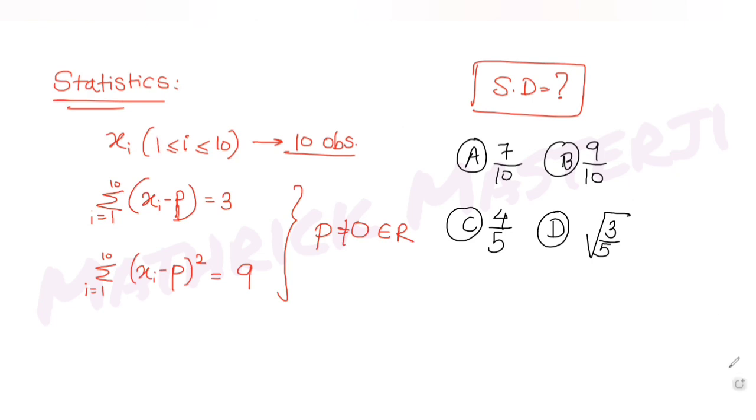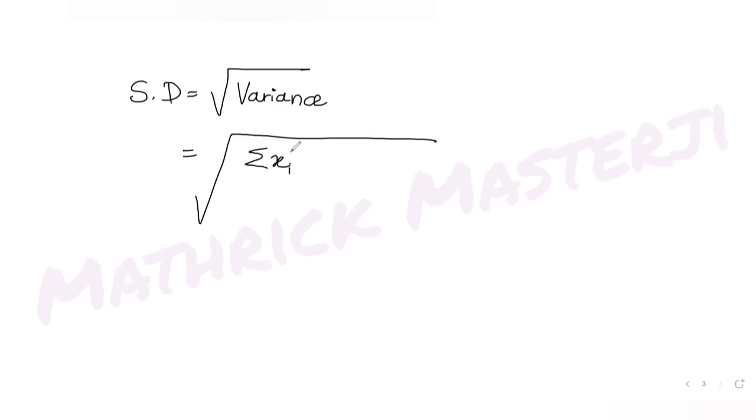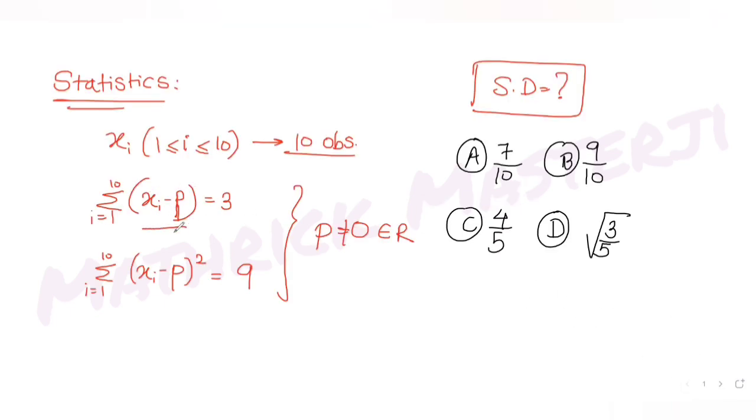Let's see now how to solve this question further. We know that standard deviation is nothing but the square root of variance. We also know the formula for the variance: the summation of the squares of all the observations, divided by the number of observations, minus the mean square, where the mean, x bar, is nothing but the summation of all the observations divided by the number of observations. So that gives us the mean. This is the whole idea. But if I see, they haven't told us the summation of xi. They have given us in the question the summation of xi minus p and also the summation of the square of xi minus p. So I need to subtract a term p from all these 10 observations.